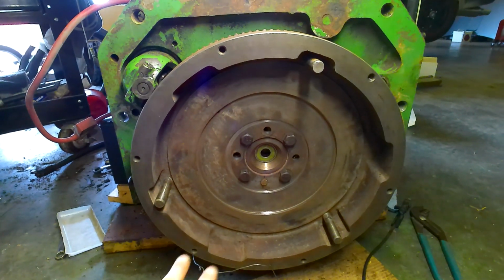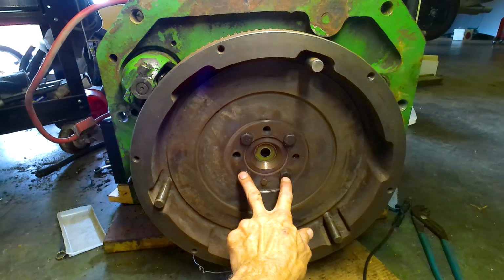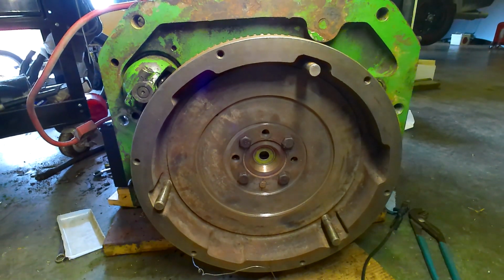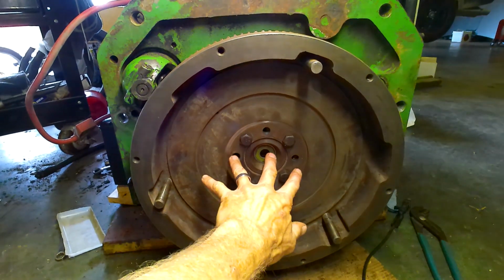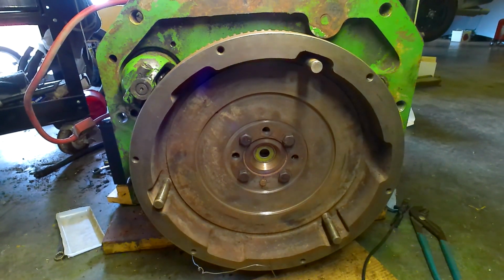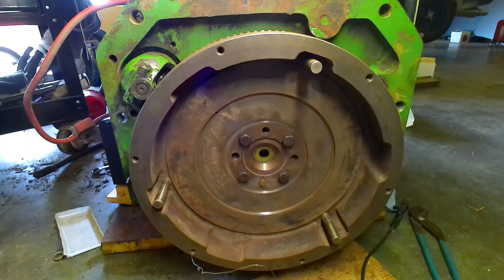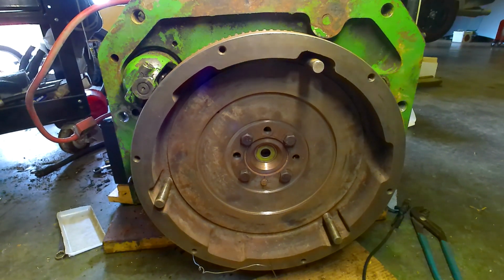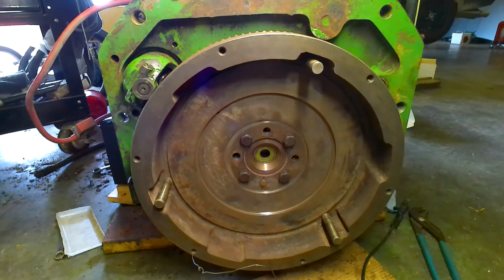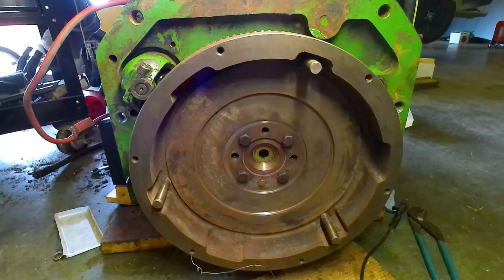And then I'm just going with the 4 bolts pattern instead of the 6 because that's what the 4020 gas had on it, and the way this is machined, it's just not going to quite work. So I'm just going to run the 4. It's just going to be, I don't know, PTO tractor, mostly yard tractor. We're not doing anything too fancy with it. It's a 64 John Deere 4020, so it does not have a differential lock.